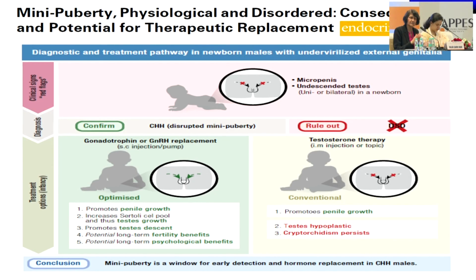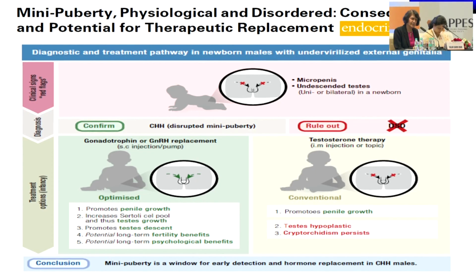So extending this further, understanding its layout in mini-puberty should follow these principles. We try and figure out if there are red flags, micropenis and cryptorchidism being the most important of them. Additional non-reproductive phenotype could be helpful. We may need to fall back on the family history as well, and associated genetic yield through finding out on NGS, like on each of these patients, because we didn't have enough courage to just go de novo in them. We had done their genetic test and we had proven them to be genetically hypogonadotropic. So confirm the diagnosis and then get on to their management to give them the yield towards enhancement of mini-puberty.